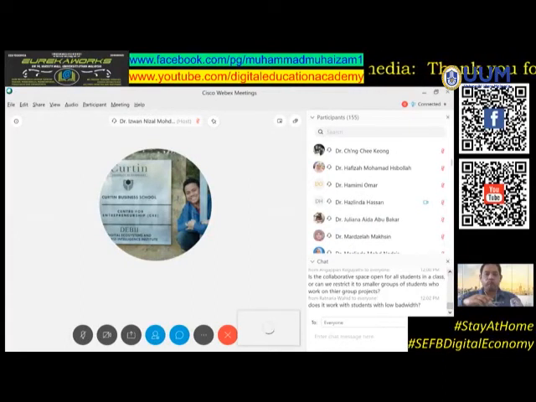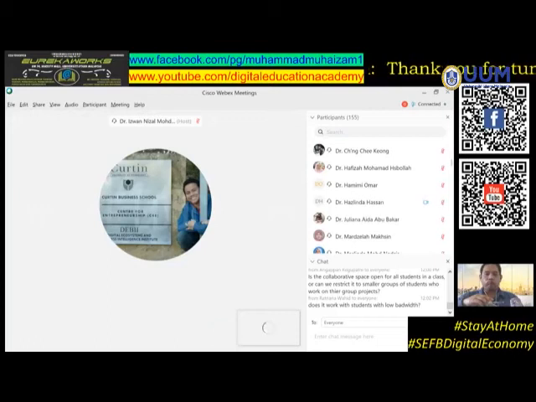Does it work with students with low bandwidth? Ratnya asked. Basically, for students with low bandwidth, I suggest them to use their handphone, because in their handphone they can use the Teams app which they downloaded. It's the same thing as WhatsApp.